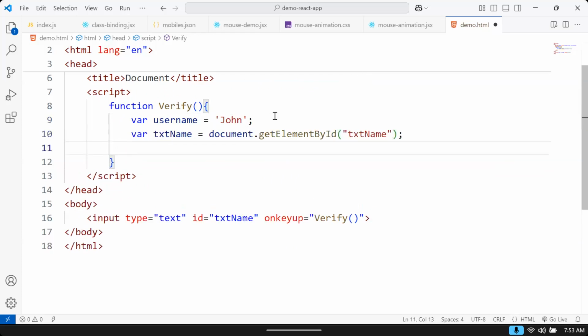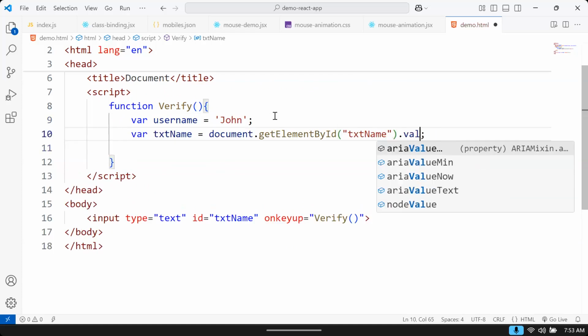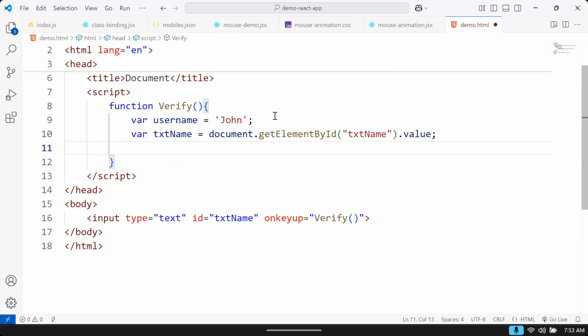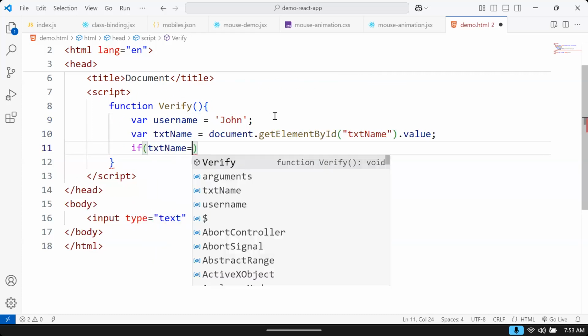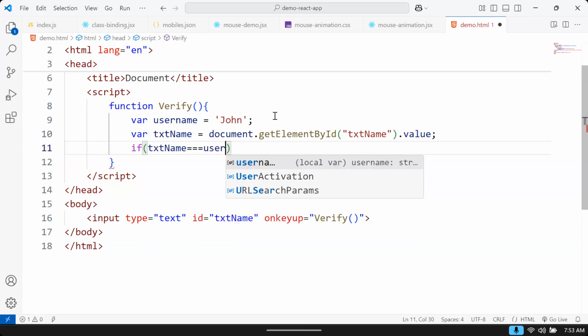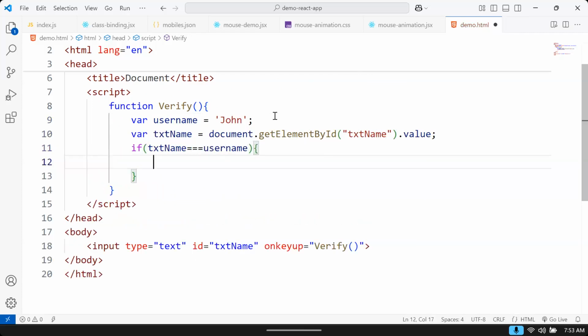Now we write a condition, txtName.value. If txtName is matching with the username, then I will put console.log valid, otherwise invalid.